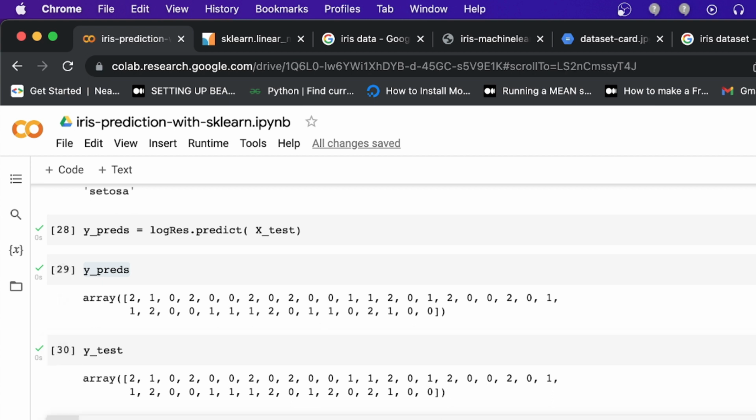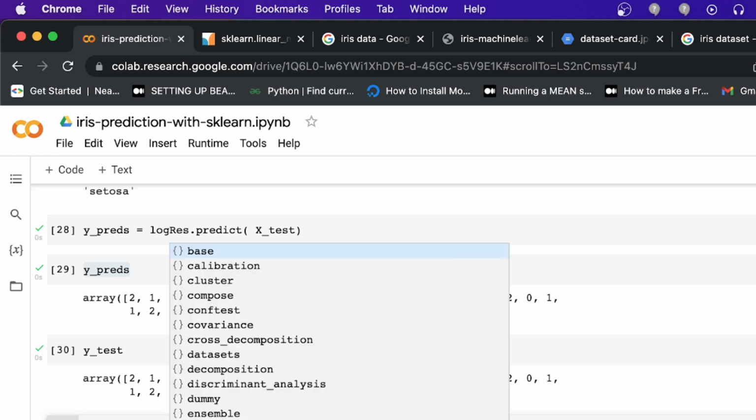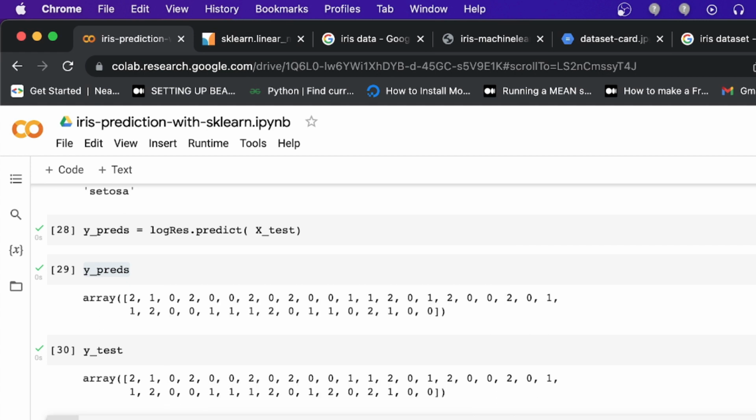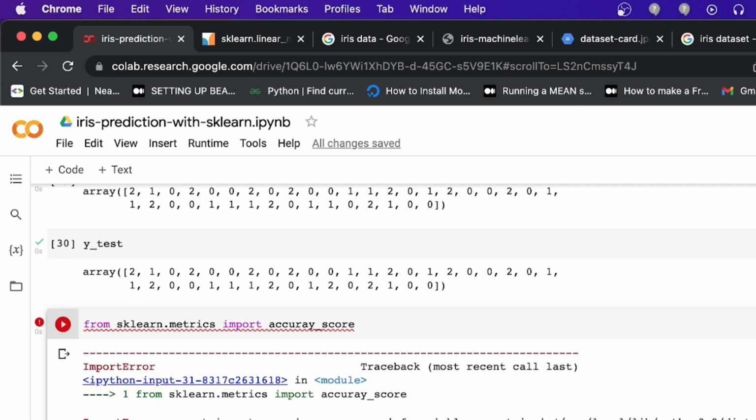I am going to use another sklearn function, called metrics, I guess. From sklearn.metrics import accuracy_score.